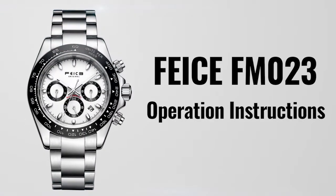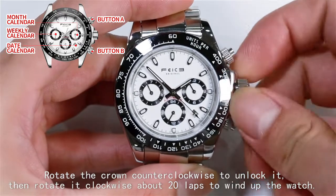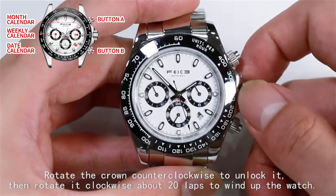FM023 operation instructions. Winding up. Rotate the crown counterclockwise to unlock it. Then rotate it clockwise about 20 laps to wind up the watch.